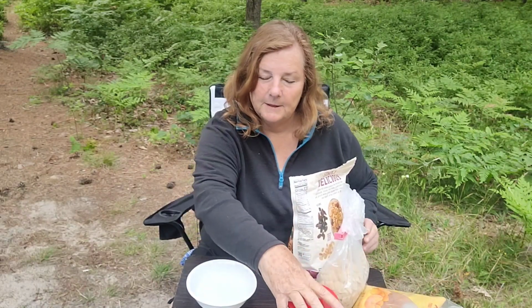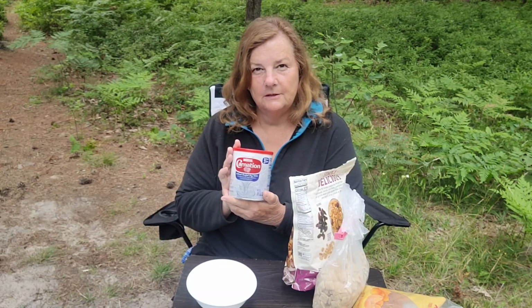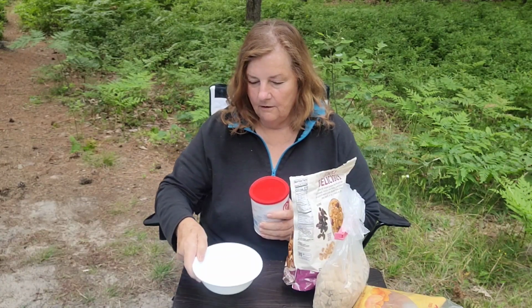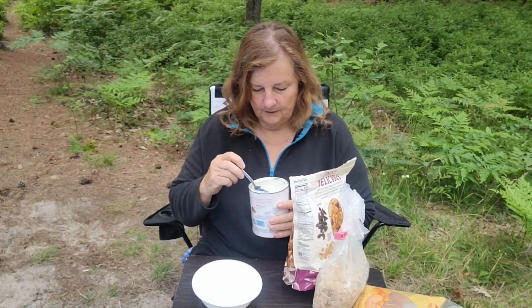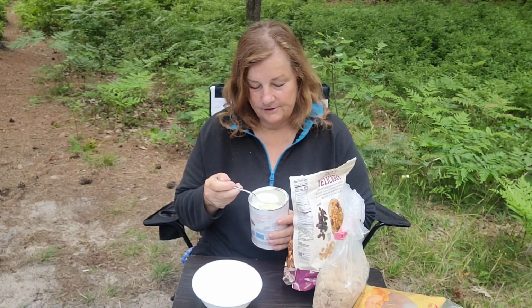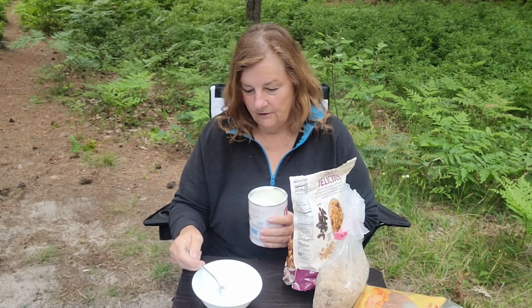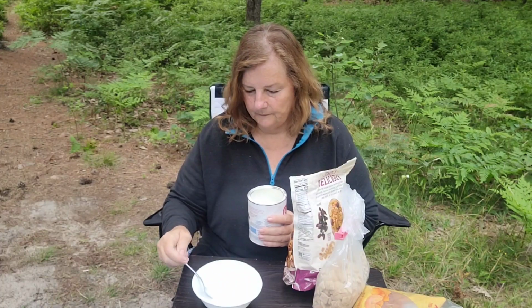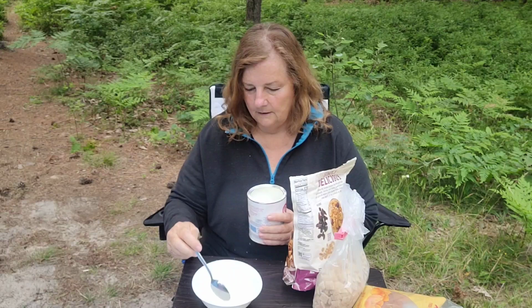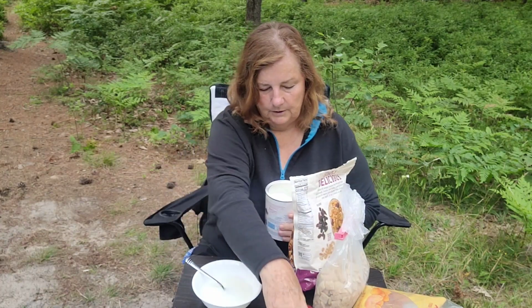So I have powdered milk, and it's just this Carnation dry milk. And I already put some water in here. I don't know, maybe there's 3/4 of a cup. I'm not sure. And you know, I don't measure usually. I just kind of go by look. So I'm going to start with one, and I can already tell right now that that's going to be a little bit too watery. You know, and that's pretty good actually. One big heaping teaspoon should be pretty good.